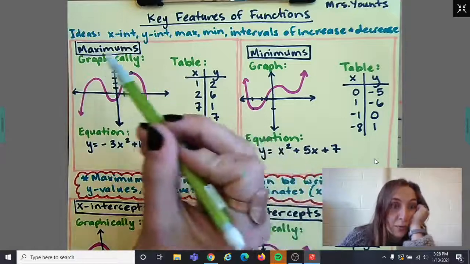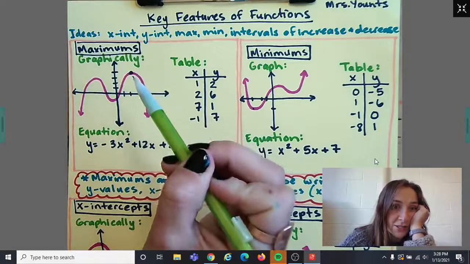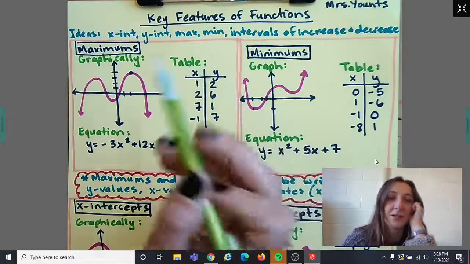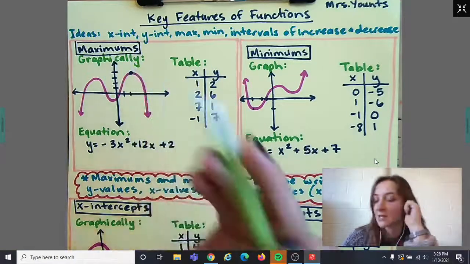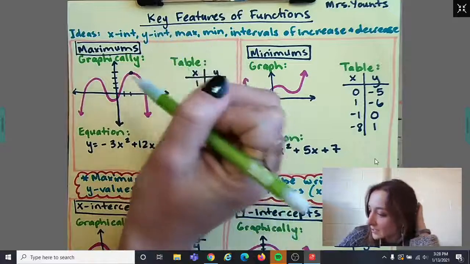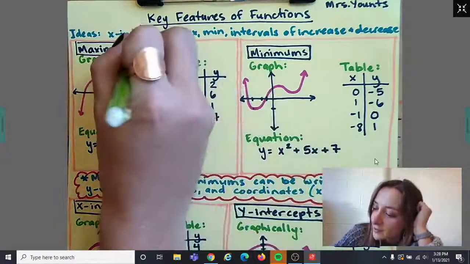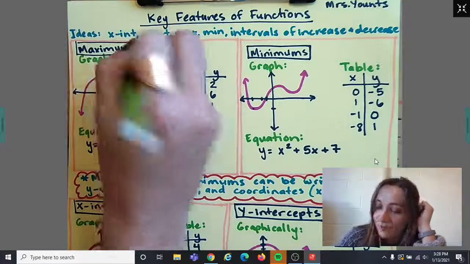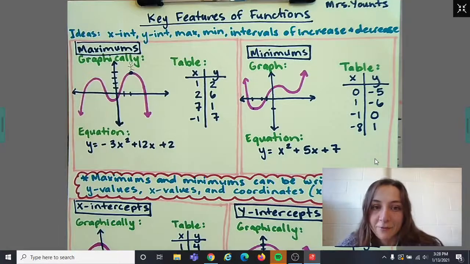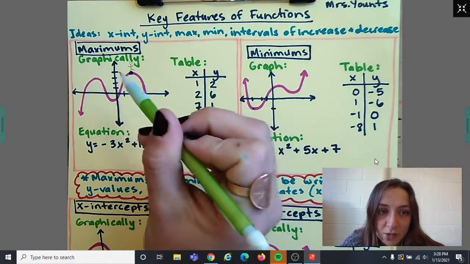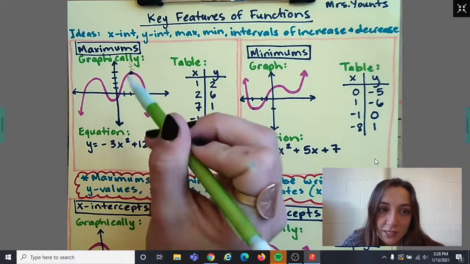And the way I like to think about maximums really is just thinking about a mountain, and with a minimum I like to think about a valley. So with a maximum we're looking at this mountain and we're looking at the highest peak here. The highest peak in this one is going to be up here at the top, and you can imagine yourself up there at the top of the mountain. So this is going to be our maximum point, and since we are looking at the height, we're looking at which one is the tallest.